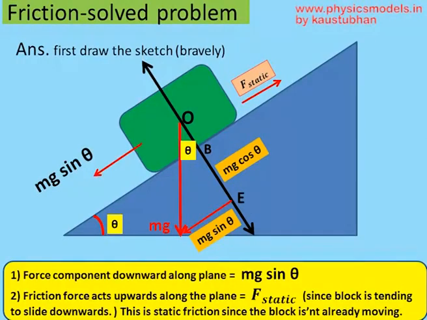So let's go ahead and draw a sketch, and we have the famous triangle of Mg acting downwards, Mg sin θ and Mg cos θ completing the triangle. So Mg sin θ is the one which is acting along the direction of the plane, opposed by the friction force F_static acting upwards. And when the block just starts to slide, both are equal.